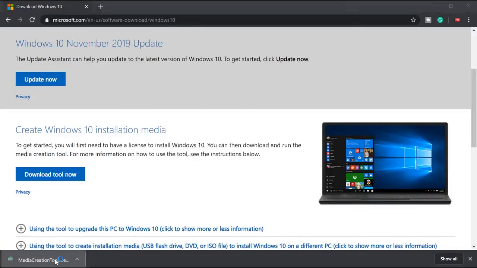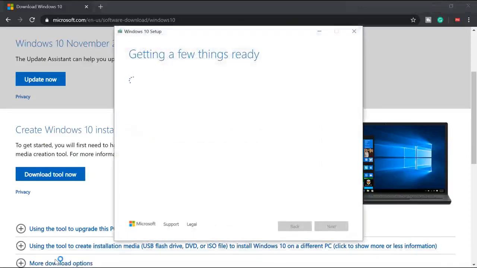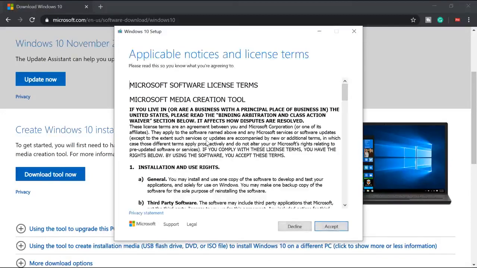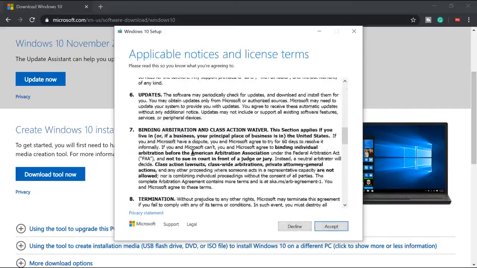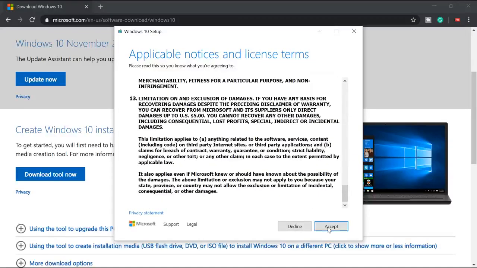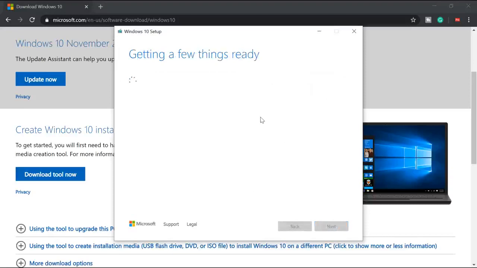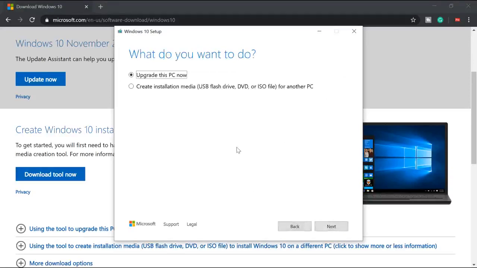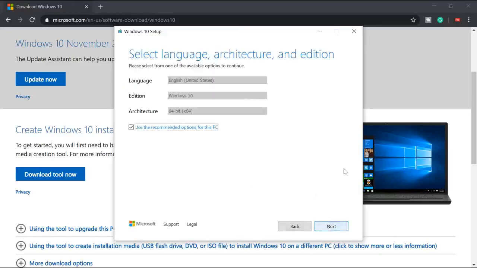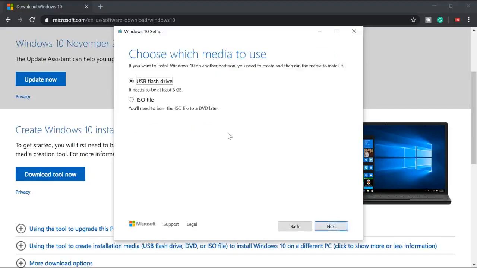It will run. Now, we are not going to install Windows 10 to our computer because it will erase everything. We're just going to make this Windows 10 bootable media as a tool for us to reset or bypass a forgotten password. I just want to make that clear because in these steps, you might be thinking, oh, I'm going to create a USB installation media, so I'm going to install Windows 10. No, we're just going to use this as a tool.